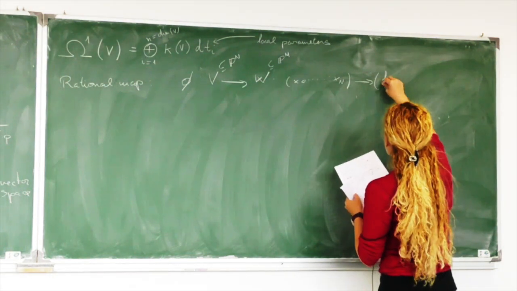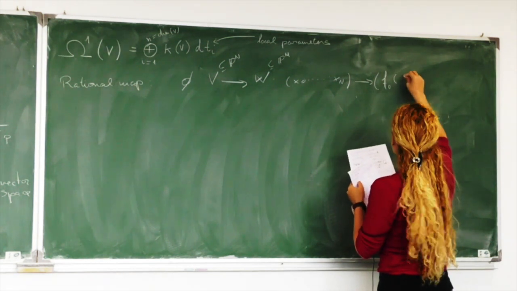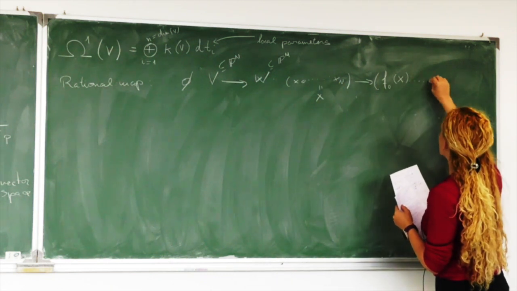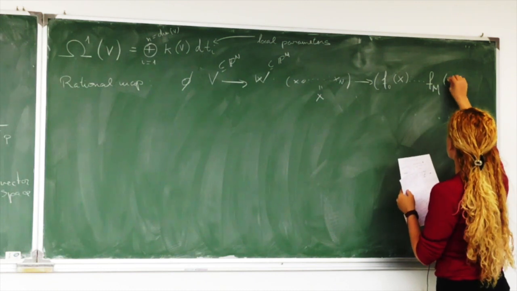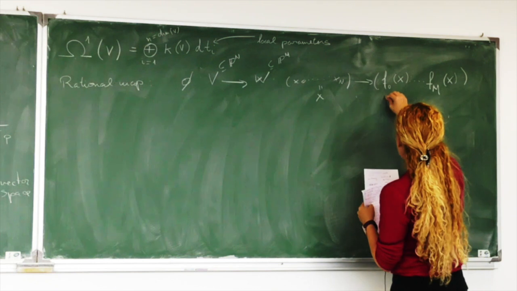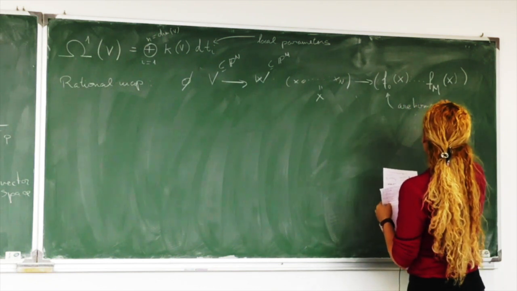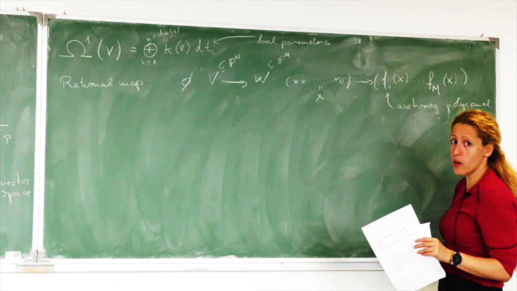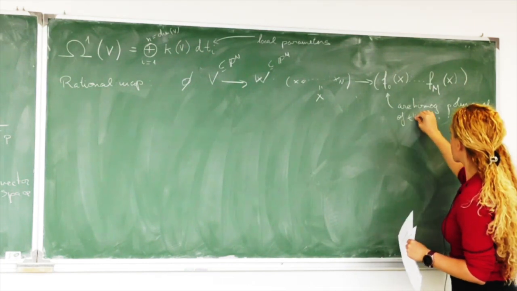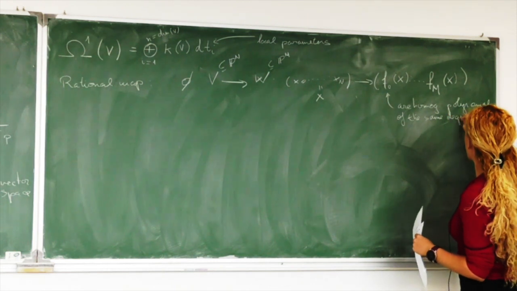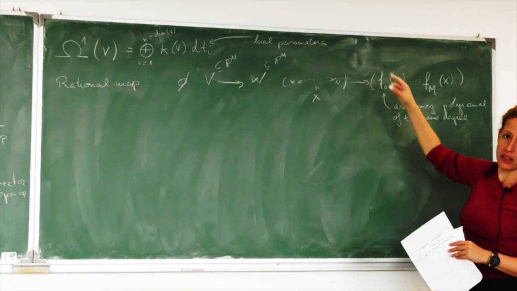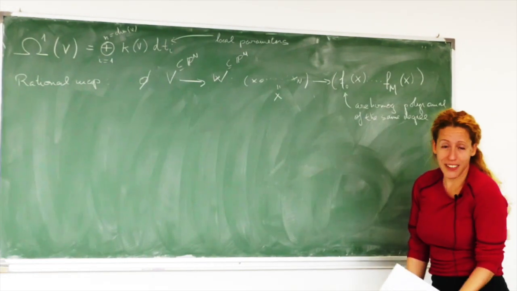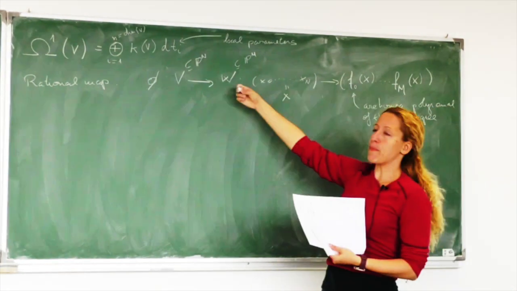But how is this point described? It is described by polynomials. So let me denote all this by x, so I don't have to rewrite it many times. So you send it to something like this, where the f_i are homogeneous polynomials. And this time I have to ask them to be of the same degree, because otherwise I wouldn't be getting a well-defined projective point. Of course I'm not going to write it, but you have to choose the polynomials well, in the sense that what you are defining here is indeed a point on this variety.